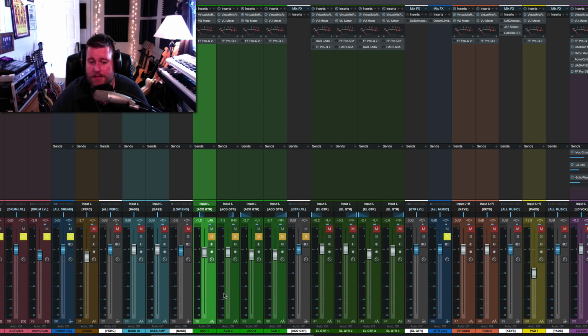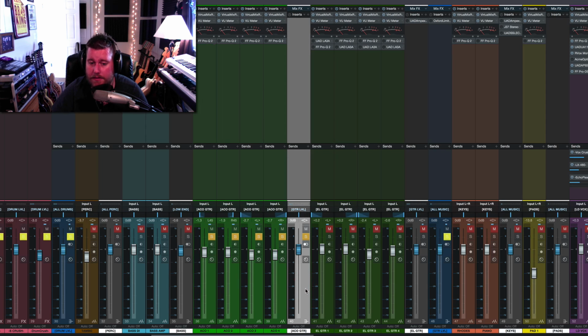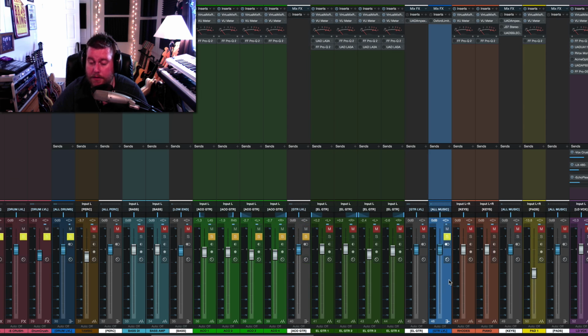So what I do is I just send them all to the acoustic guitars, and then the acoustic guitars go over to this blue guitar level bus fader, and that way I can control all of the guitars when it comes time to automate. And then this gets passed on to the all music bus.